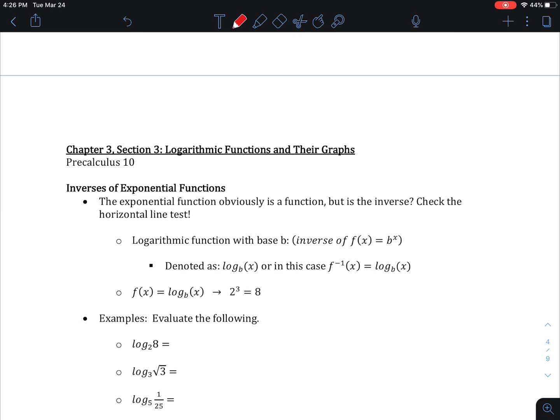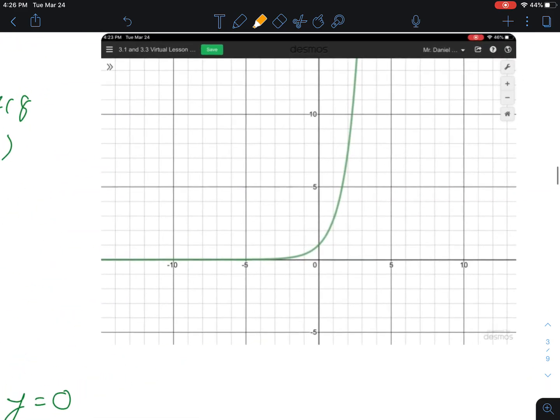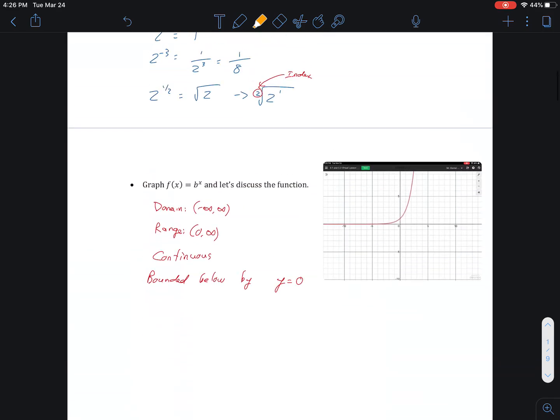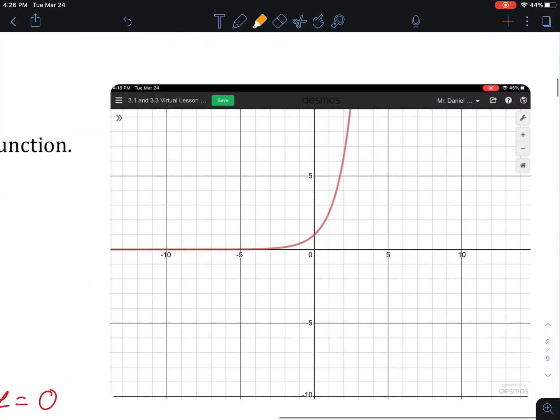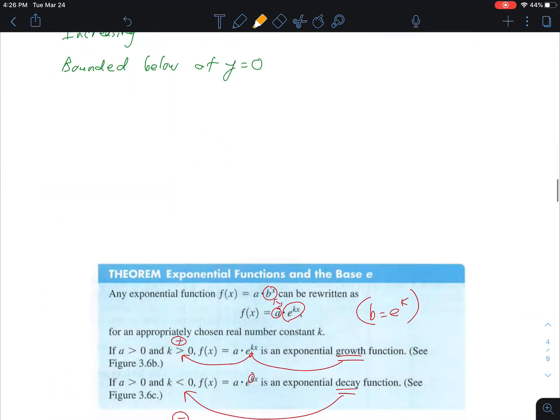Let's talk about what the inverse of e is, and we're going to play around with the logistic function a little bit after this, but we'll just kind of stop at e and logs. Exponential is obviously a function. We looked at this picture. It's a function. It passes the vertical line test. If we look at b to the x, we talked about how that's the same thing. That's also a function. Passes the vertical line test.